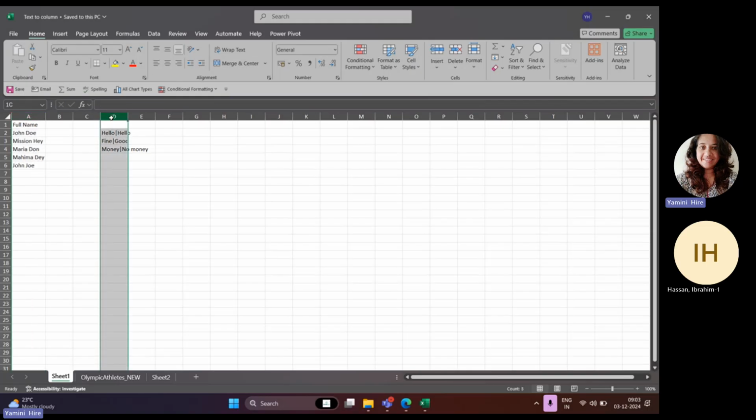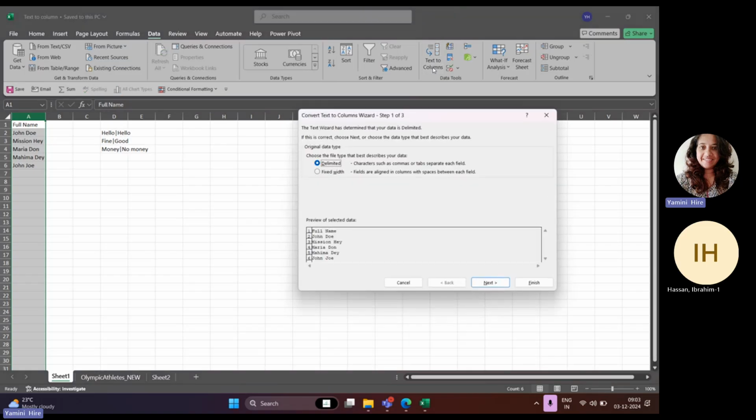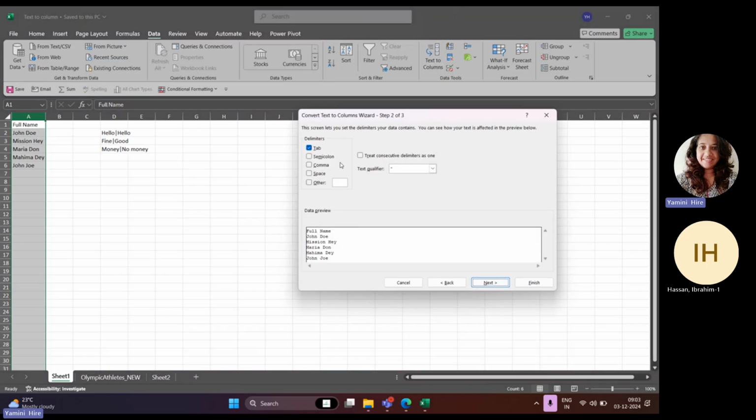Sometimes the data comes in this format, where in one column three or four things are added, and we need to separate them into multiple columns. For that we have text to column. We go to Data, here is the text to column option. You select it, and it will ask you to select the delimiter. Here it's a space, as per me.